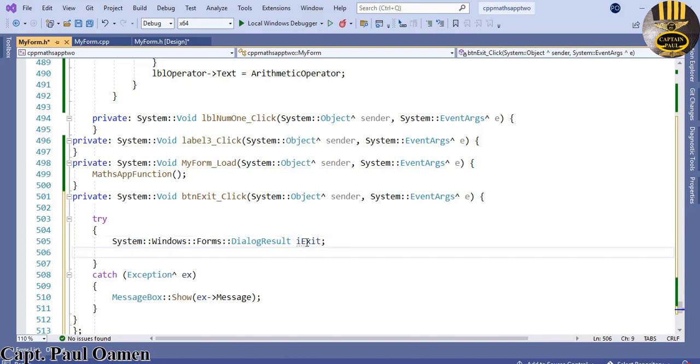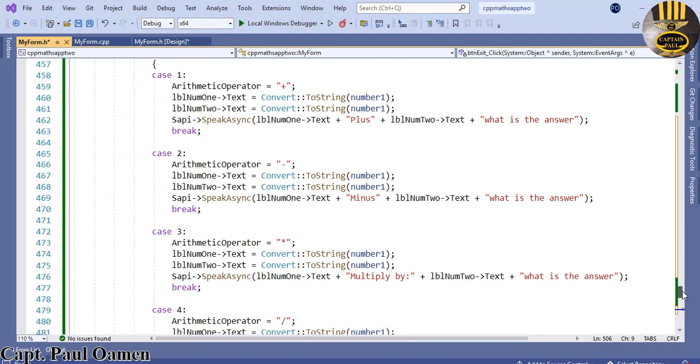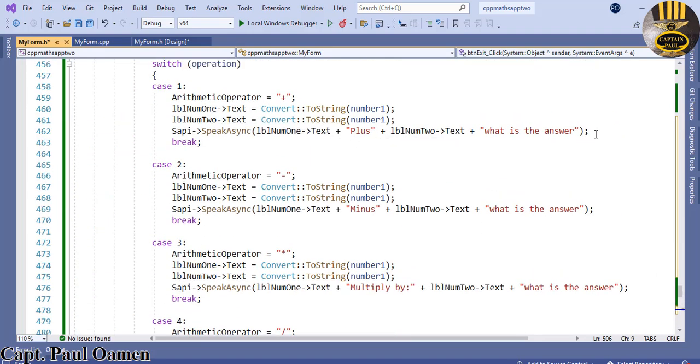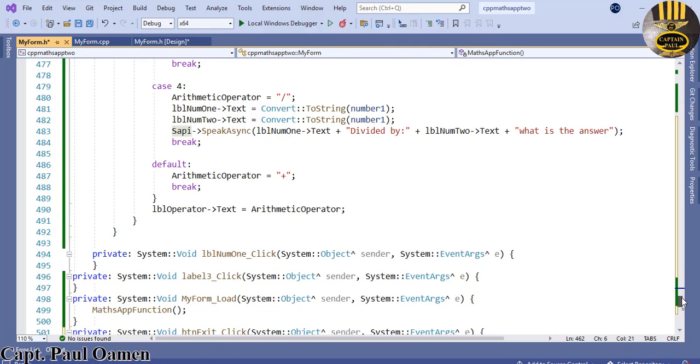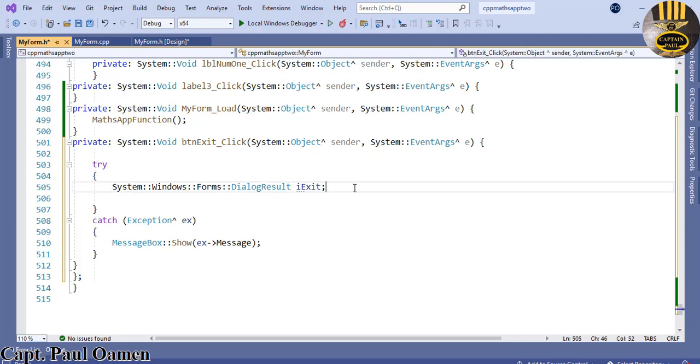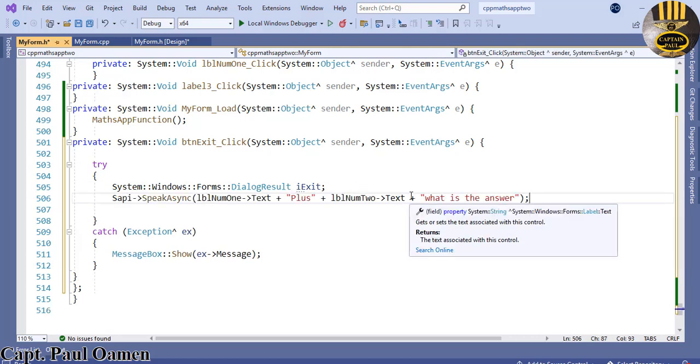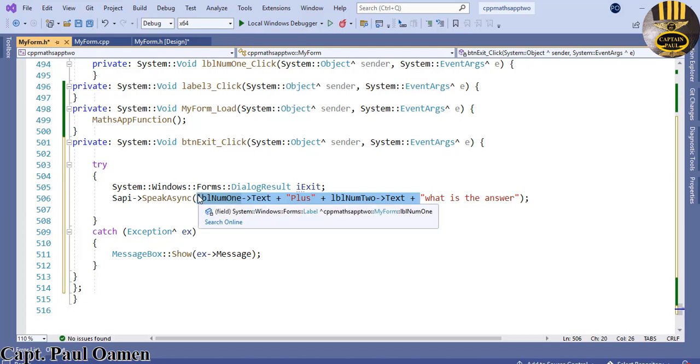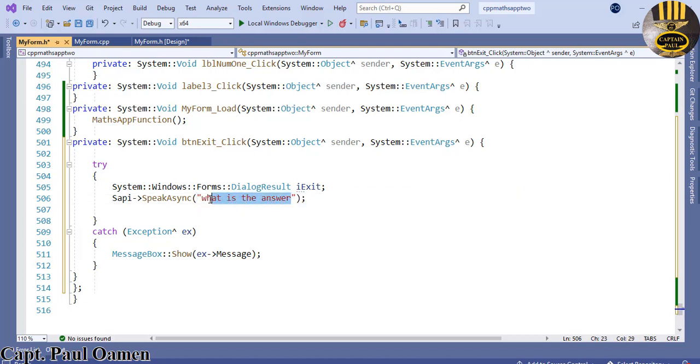And I will use SAPI to do something for me. I'm talking about the Speech Application Programming Interface here. I'm going to grab that, asking her to say something, like confirm if you want to exit. So just paste that right underneath here. Once you click on the button, SAPI will speak up, asking you to confirm if you want to exit. So just add that in here. That's what the system will ask you: confirm if you want to exit.